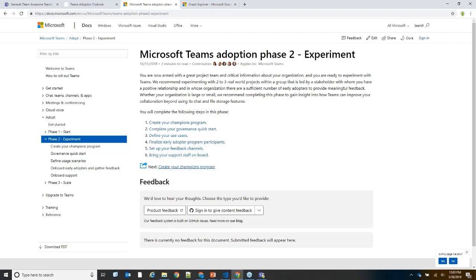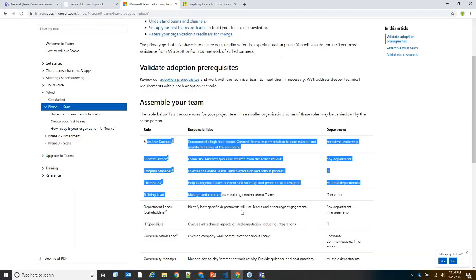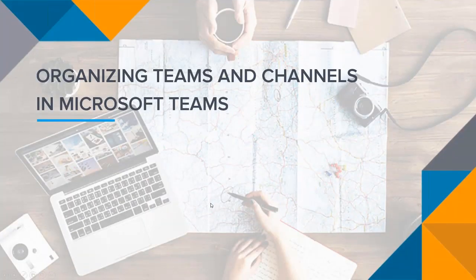Read phase 2, and leave phase 3 a little bit after you've read it once, because this is going to take you time. This is not a 1 day, 1 week kind of thing. You really want to build this out. But Microsoft gave great material. There's great videos here as well to help you through this stuff. Definitely go through your getting started in phase 1 to help you get your baseline set as to what's going on. They give you just great stuff, even the kind of team that you want to create. So I highly recommend that to help you move forward with rolling out Teams.